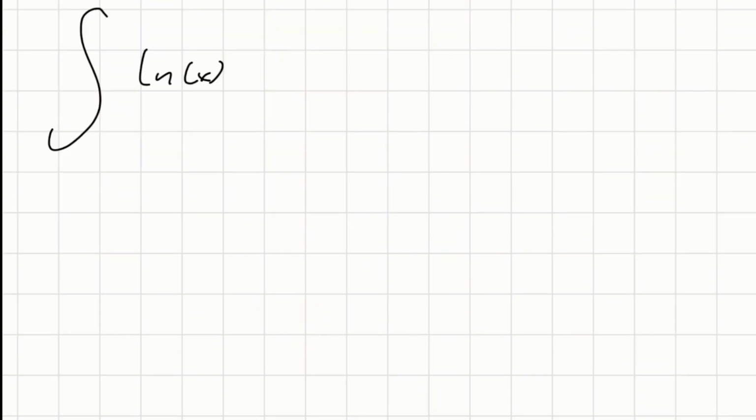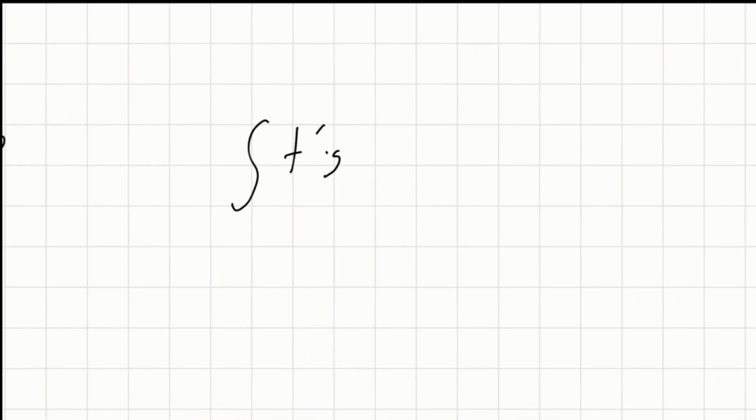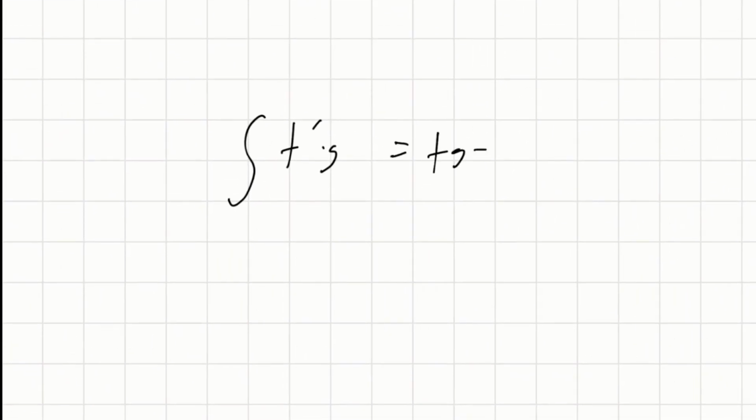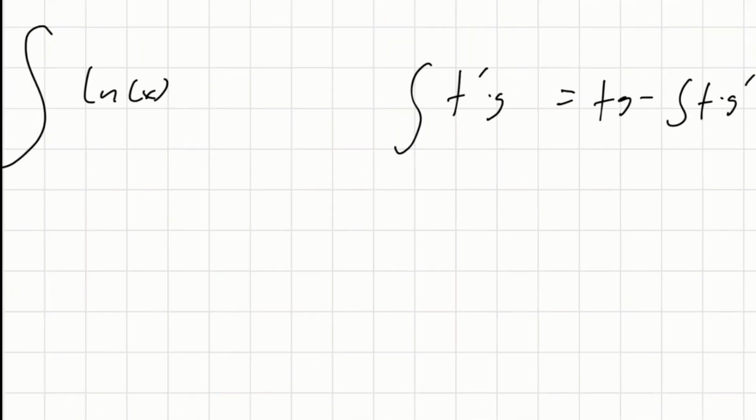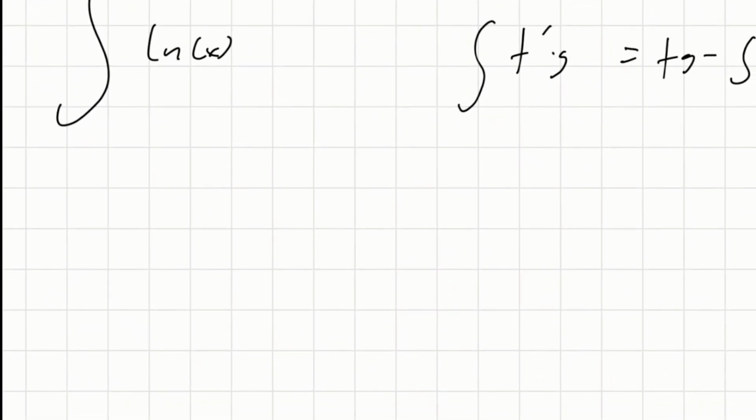Let's take it even further with an example, an ln of x. If you know the integration of ln of x and you always wonder why this is true, congratulations, you can now solve this by yourself. Let's apply our formula and say the integral of f times g' equals f times g minus the integral of f' times g. So, of course, you know what I mean.